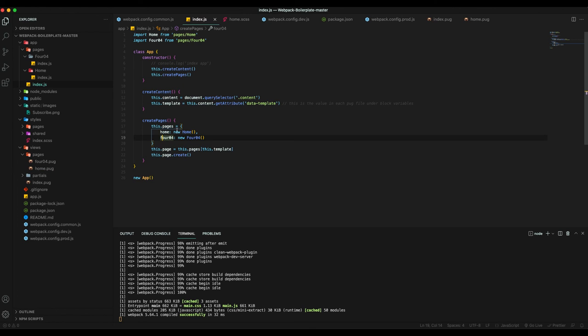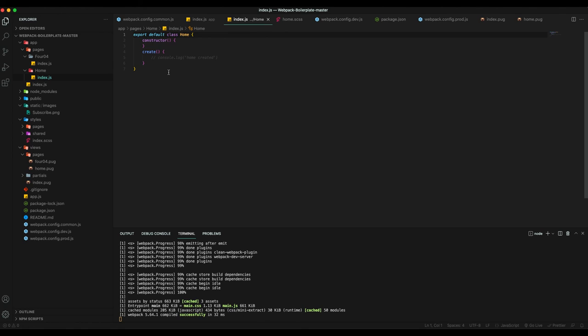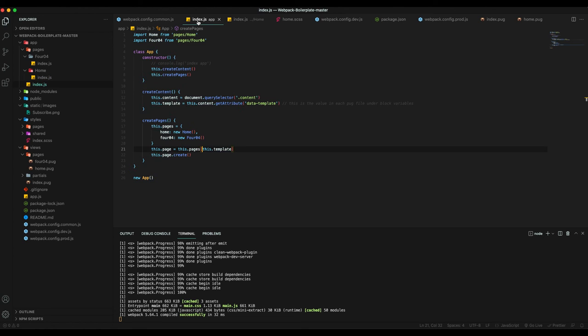And then if I see this pages, for the template home it's gonna run the home file, which I'm importing here. And that's basically pages home index.js. Right now I don't have anything here, but if you have any animations or any JavaScript just specific to your home page, you'll put them here.